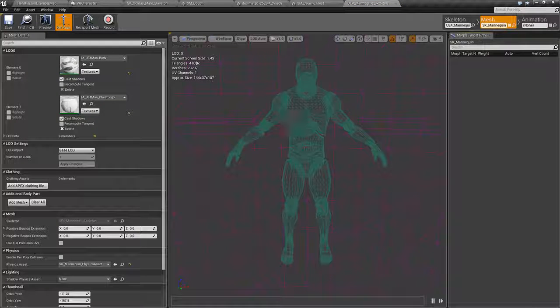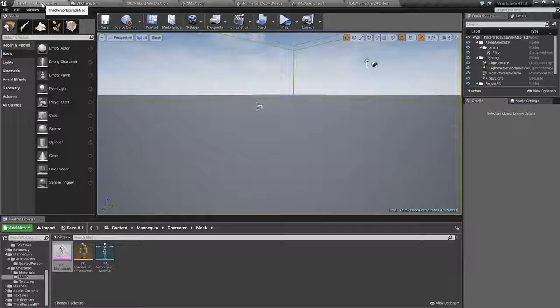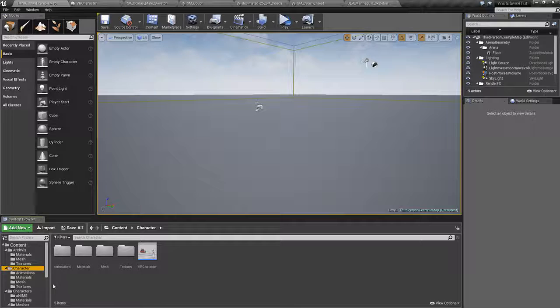It's got a fair few triangles here. See this, 41,000 triangles. That's still a lot. Basically, you want to get the character that you're going to be using around between 5,000 and 7,000.